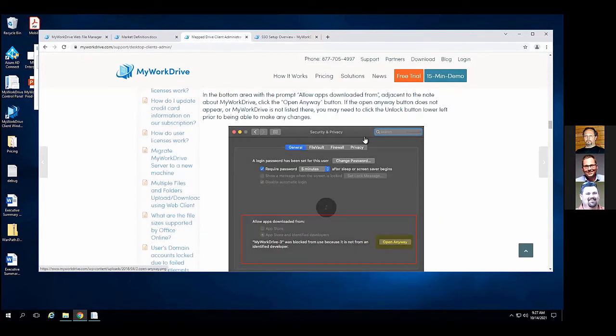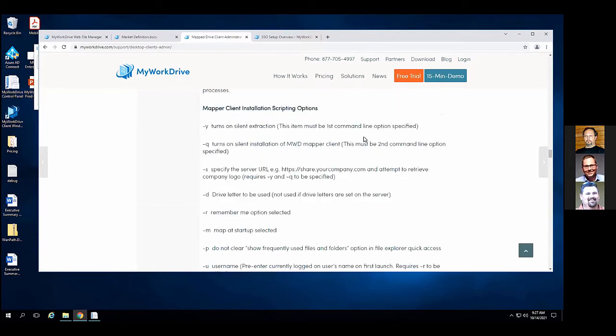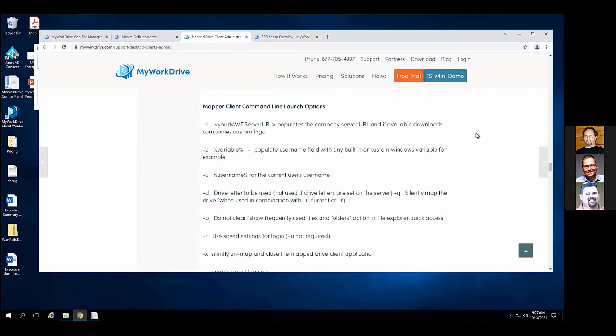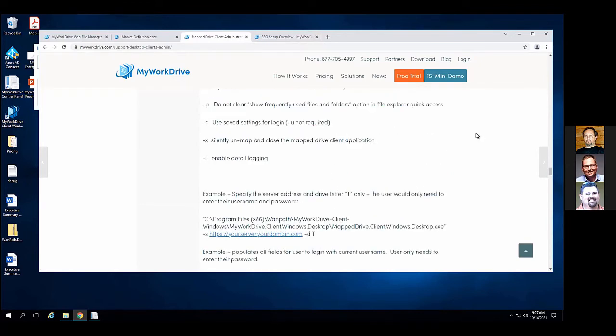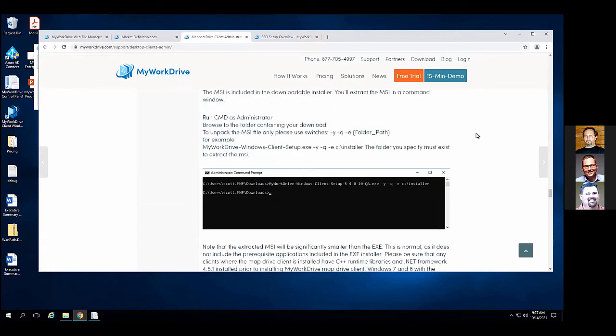So we're really building this for enterprises in multiple ways. And obviously we can't go through all of that in today's demo, but there's a lot of stuff underneath that just looks simple, but we've built in a lot of things with being in the industry for 25, 30 years each. These are the things that we think about as being an IT administrator, having supported folks in the past. A good time to mention the resources on our help desk and our support site. There's a client administrator guide that'll walk you through all of the scripting options for an EXE or an MSI, whether you want to push it out, as Dan mentioned, by a group policy, or you're going to put it into some device management tool set.